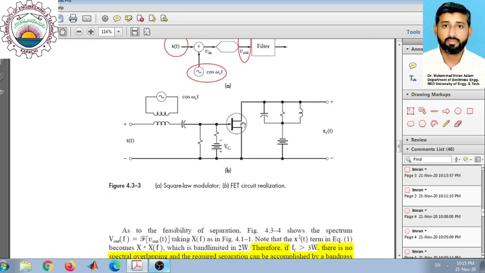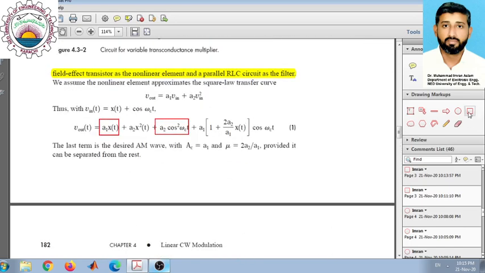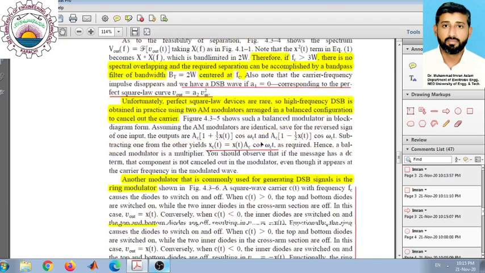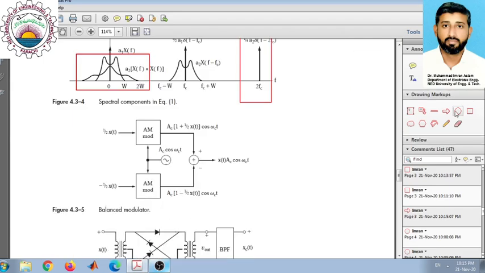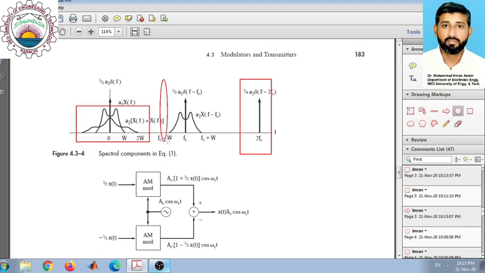Okay, now we are left with the last term. You can see that this one is the AM signal. As I mentioned previously, this has the same form as a standard AM wave. So it will have the same spectrum as the AM signal. You can see that this has the same spectrum, which has a carrier component, shown here.